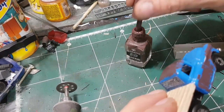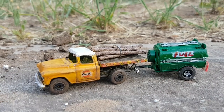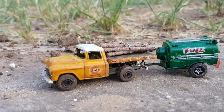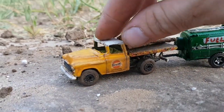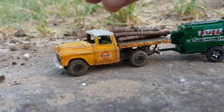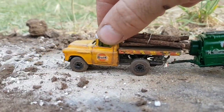Now here's the truck after I gave it to my son. As you see, I've added this fuel trailer at the back, and the overall look of this truck is very nice. I didn't have time to add windows, but maybe I will do it in the future. The suspension is working nicely, and I've painted the wheels brown as if this truck was traveling through mud.